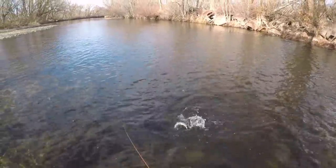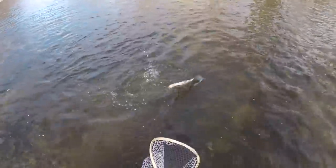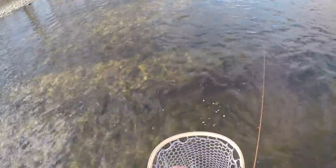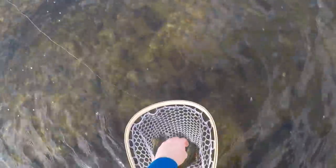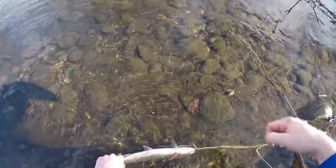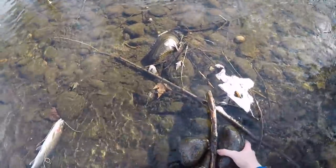Oh, there's one — a rainbow literally just came up and gobbled it up, right here. I would actually rather have a rainbow trout for cooking because I like to let the browns go. There we go — well, that's a pretty fish. It's a good 12, 12 and a half inches. Literally just came up and smoked it six feet from me. This is the perfect fish to keep — she actually got hooked up in the under part of her gills pretty well, so she wouldn't make it if I let her go. Good fish to keep.